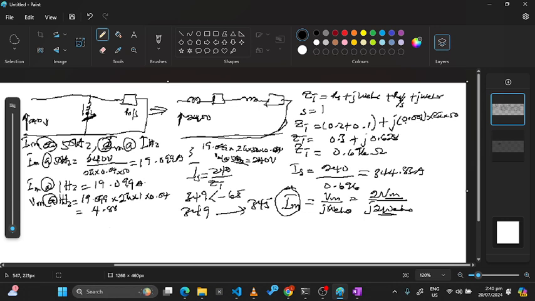Explain that one. Okay. So you can see that the voltages have changed and the frequencies have changed, but they've changed in the same proportion. Let's do something. 50 hertz divided by 1 will give you 50. Let's do 240 divided by 4.8. That will also give you 50. So you can say that the voltage and the frequency have changed in the same proportion, 50-50. Therefore, the IM will remain constant. I hope this makes sense.